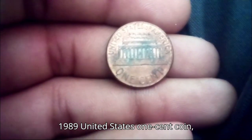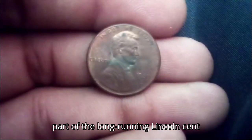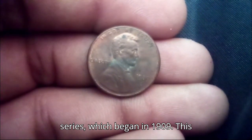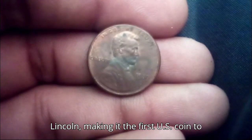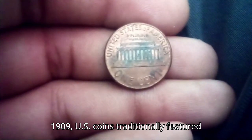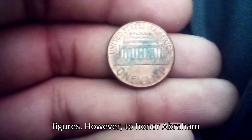The 1989 United States 1-cent coin, commonly known as the Lincoln penny, is part of the long-running Lincoln cent series, which began in 1909. This series was introduced to commemorate the 100th birthday of President Abraham Lincoln, making it the first U.S. coin to feature a real historical figure. Before 1909, U.S. coins traditionally featured Lady Liberty rather than historical figures.